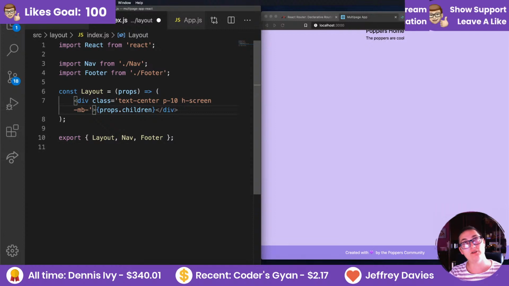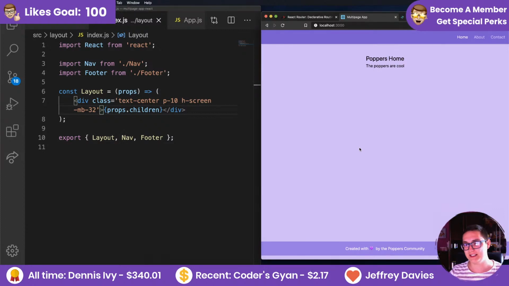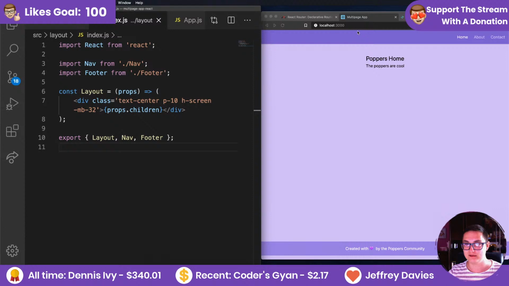We need to know the height of the nav and the footer, which we don't, so let's just use 32. And you can see that it's almost at the bottom. Basically, it's pushed down by the height of the nav plus the height of the footer, right? So we need to subtract this in order to put it here.